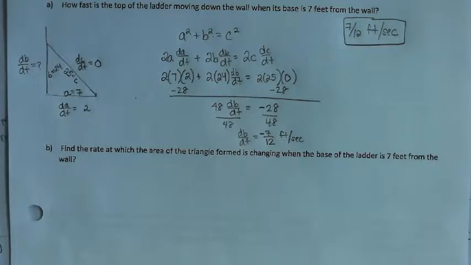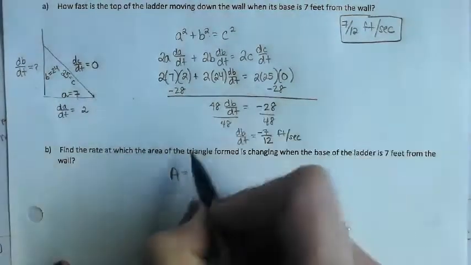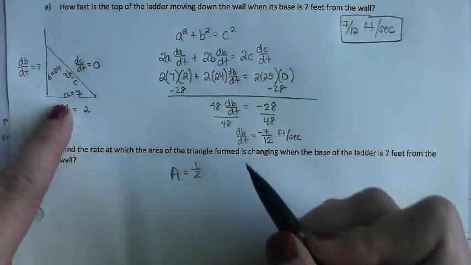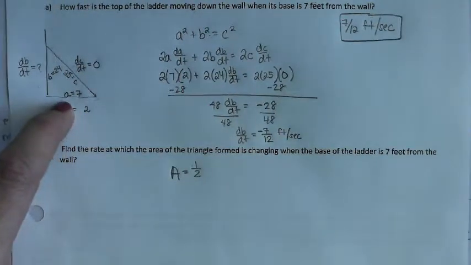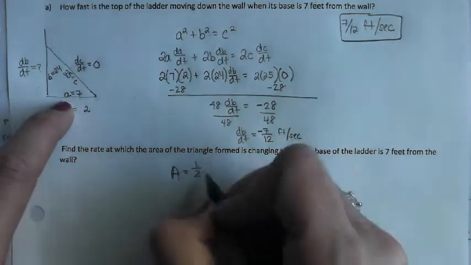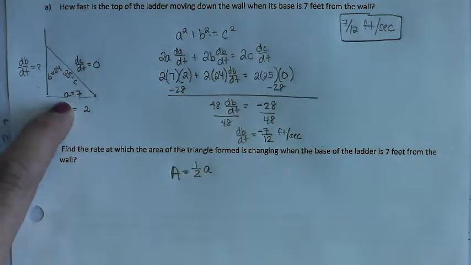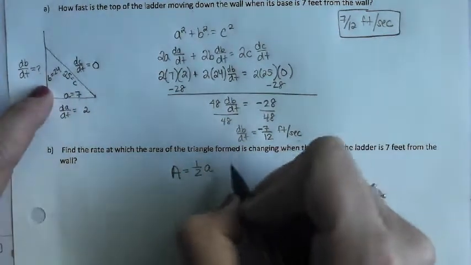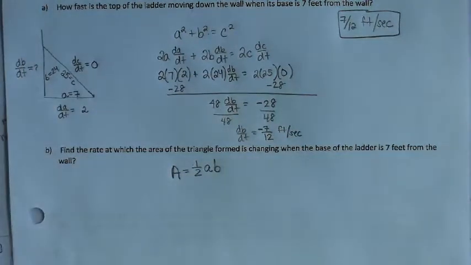So we need to use the area formula of a triangle. So area equals 1/2 the base is A, lowercase a, times the height is B in this case. Does that make sense? I'm not using B as base and H as height simply because I've already got that B situation going on. I don't want to confuse things.